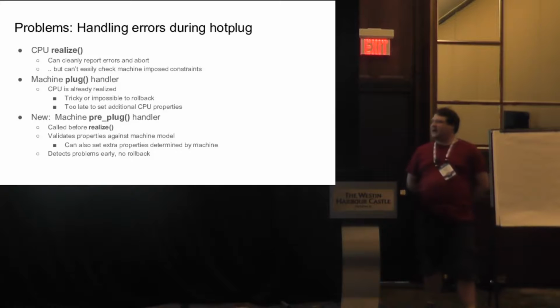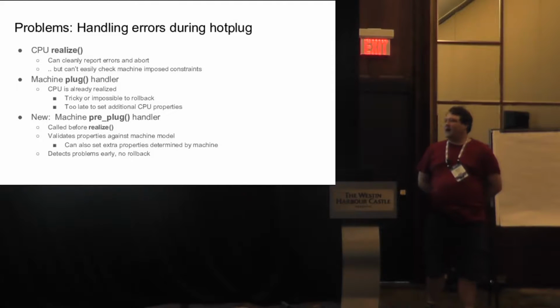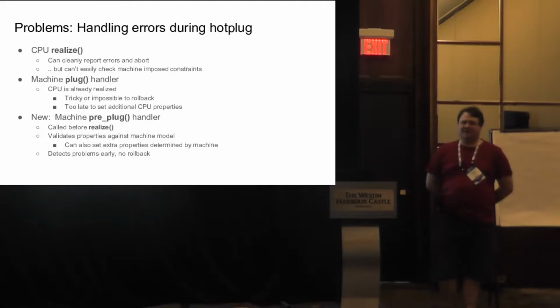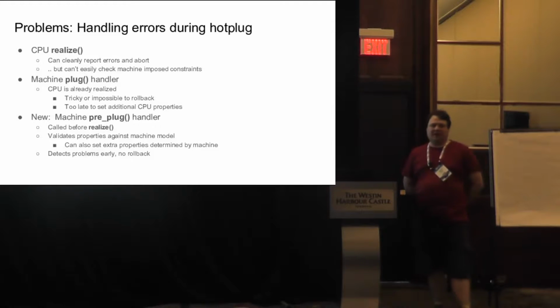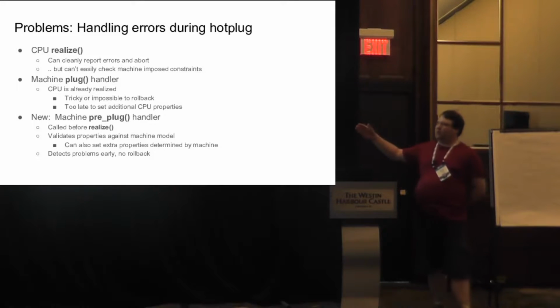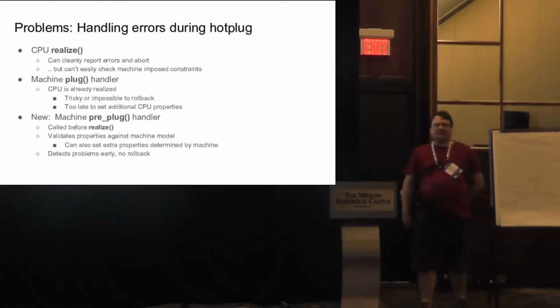We have added a pre-plug handler that is a bit similar to the plug handler. Any hotplug handler can register it, and it gets called before the object is created. So it can basically validate parameters of the object, make sure this hot pluggable object fits in the place you're putting it, and can fail gracefully if it doesn't. So pre-plug will be called, then the object will be realized, then the plug handler will be called, which does the final work, and so forth. So that works fairly well. This CPU validation is the only thing we're using it for yet, but it could be used for other things.